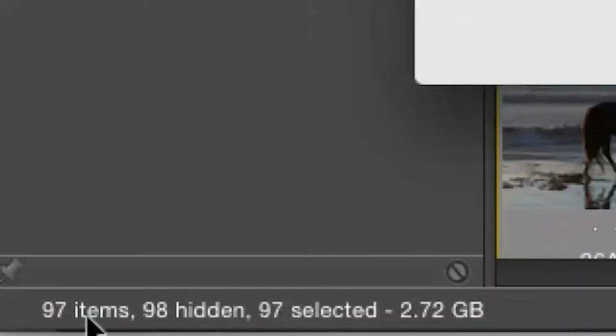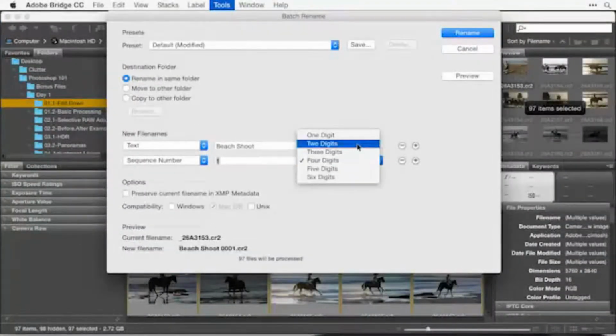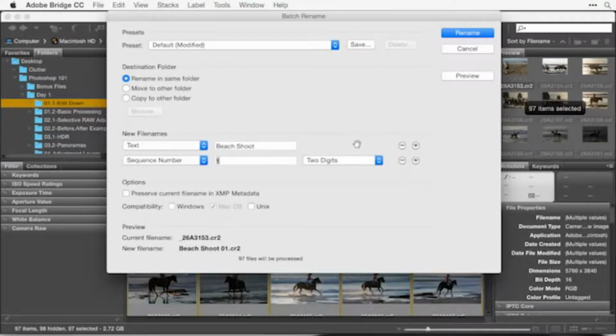And it'll tell you right now there's 97 items in this particular folder, and 97 of them are selected, meaning we're going to rename 97 pictures right now. And so that tells me I can get away with a 2-digit number on the end. We're not going to end up maxing out that number and having it reset to 1 again.